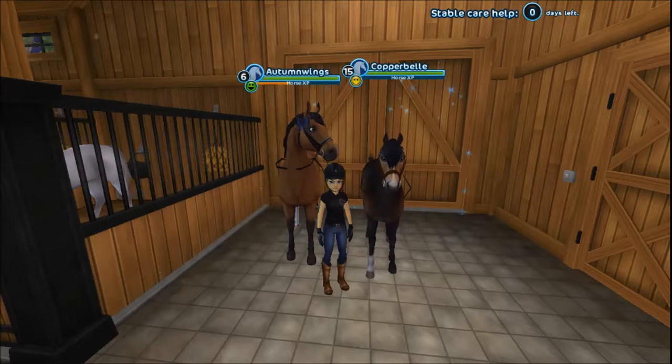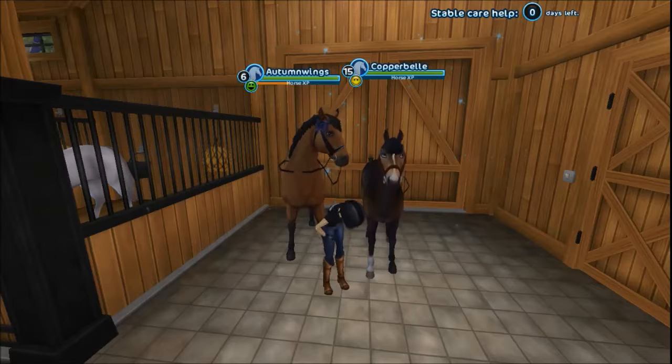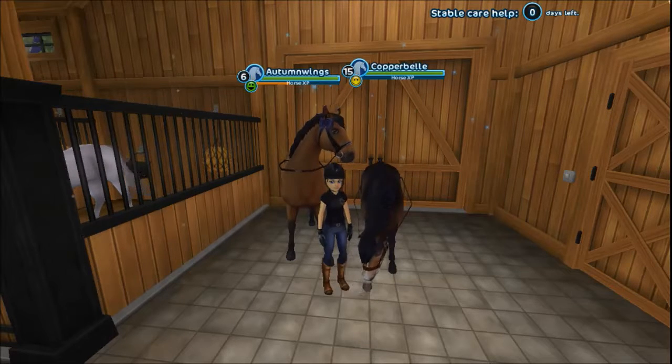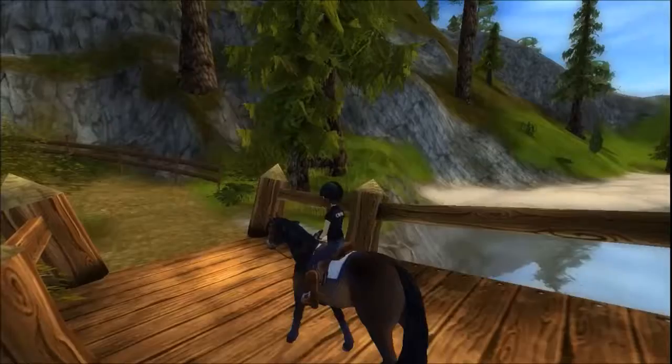Wings is a newer horse to me. I've only had him for about a month. He has been started over fences, and he has been cross-country schooling, just not really with me. So we're taking him out as well to get some experience to see if maybe we can do a show with Belle in a couple of weeks.